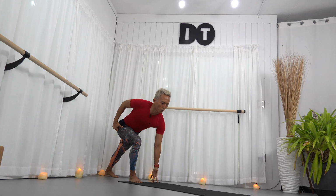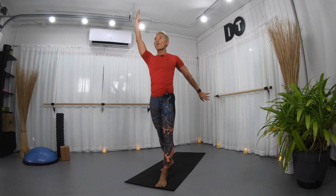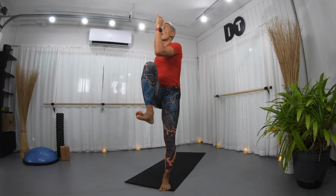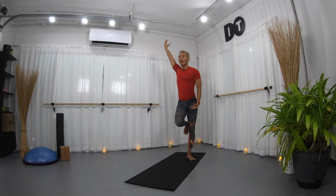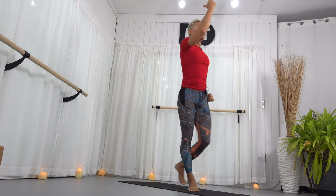Touch the floor with your right hand. Open your left arm. Repeat again to the front. One, two, three, touch the knee, and one, two, three, touch the floor. Again, last one, slow. Two, three, four, one, two, three, slightly faster. One, two, three, four, one, two, three, floor. One, two, three.